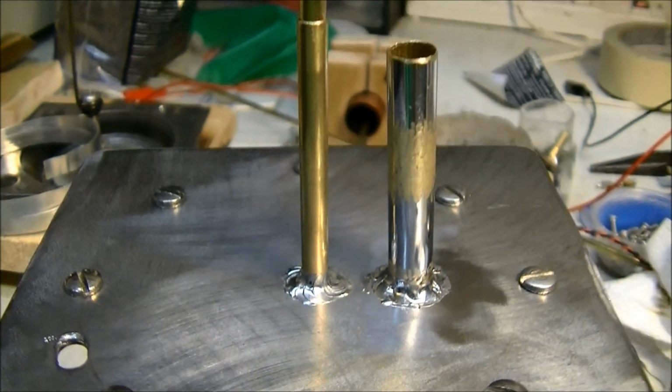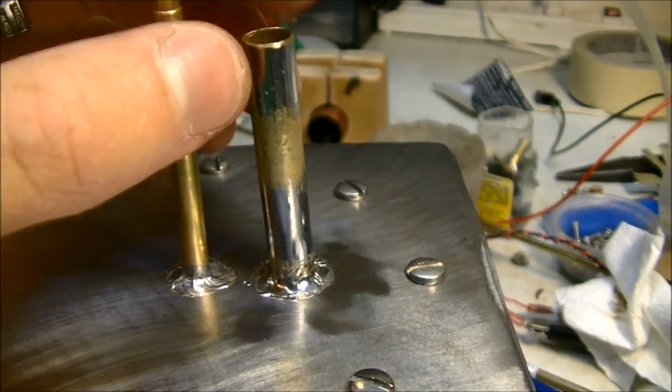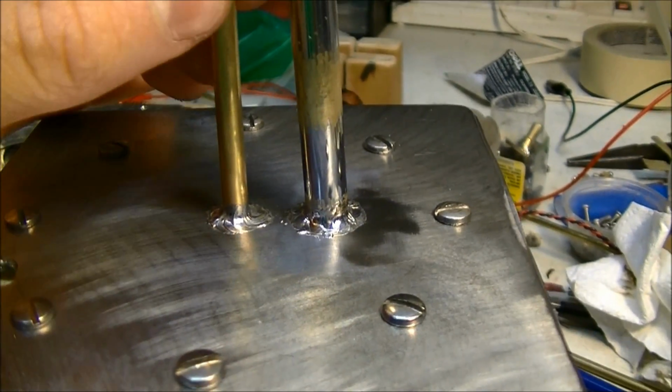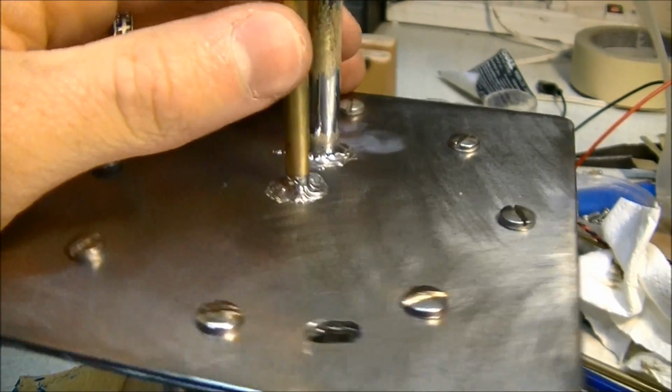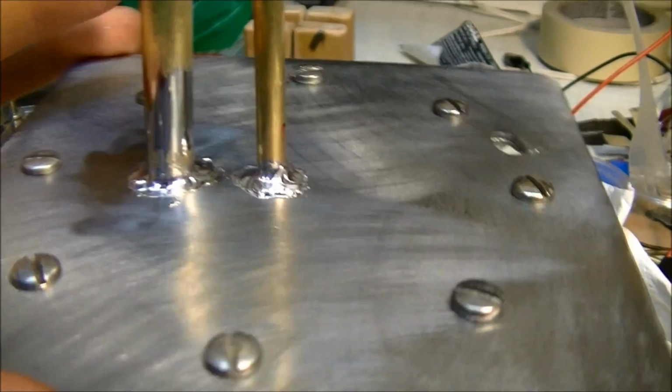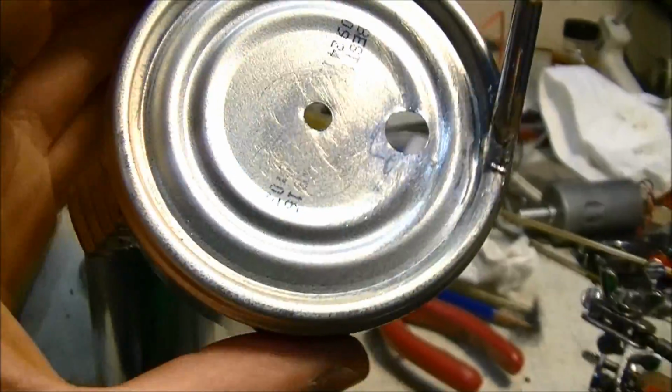Okay, so I just got the tube and the tube that will go to the piston soldered on, and the slip rod or whatever you call that all soldered on. So those look real good. And I also got the top water jacket all made up.